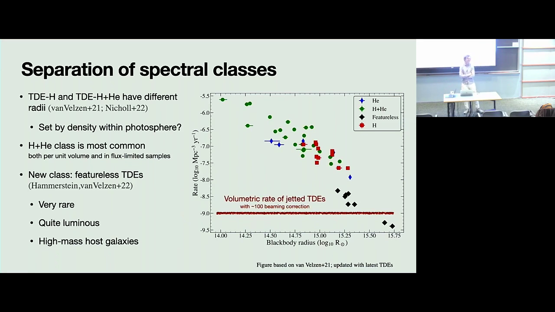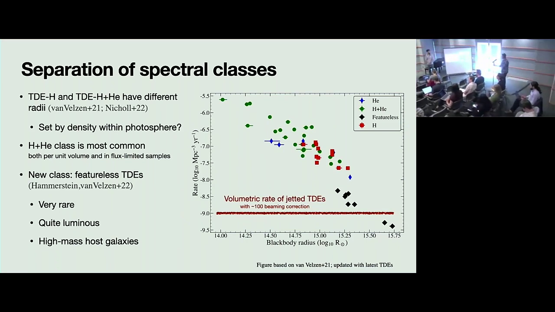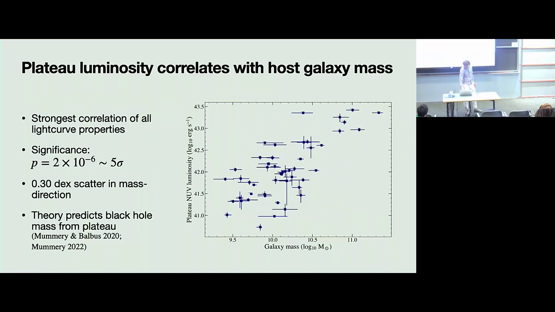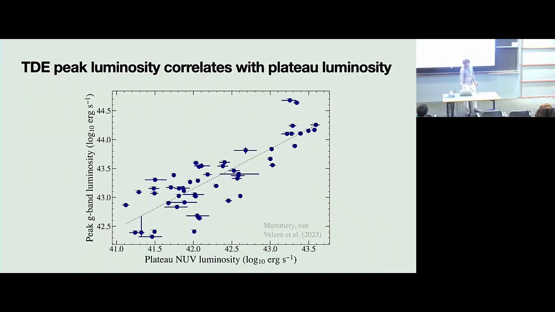Really cool stuff. I'm curious about dust in your picture. I guess the tightness of these correlations between the plateau and even the peak and black hole mass, does that mean, do you think, that there are no partially obscured TDEs in your sample? And that there's really maybe this bimodal thing between heavily obscured TDEs and not obscured ones? Yeah, I think that's fair. And where is the correlation? Maybe here.